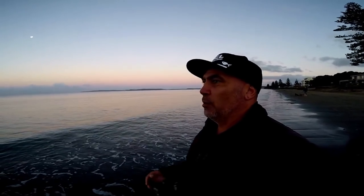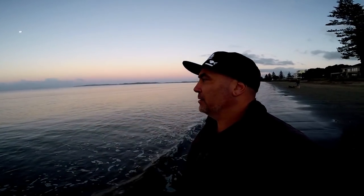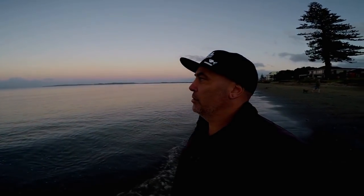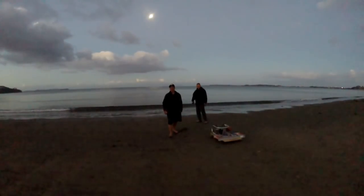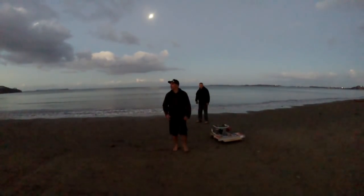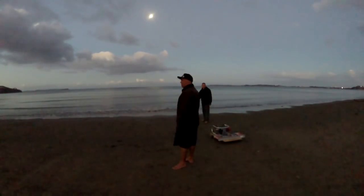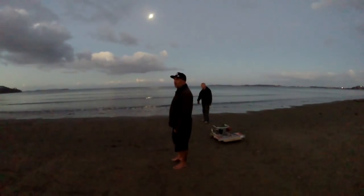Just starting to bring it in now. It's been soaking for about half an hour. What we're hoping is, because it's coming on dark, fish are coming on the bite. We didn't make it out quite far enough that we think, but you just never know. So we're just on to our first knot. We're coming up to the hooks. It's getting dark, so I don't know how much you guys are going to see.